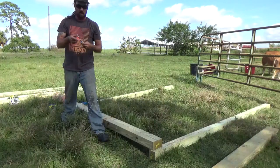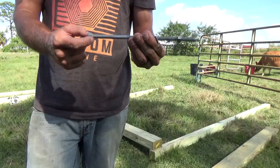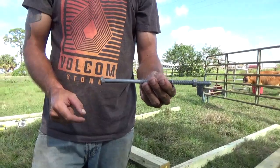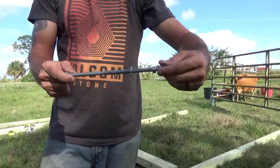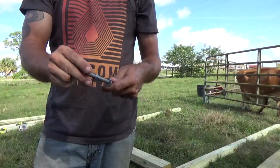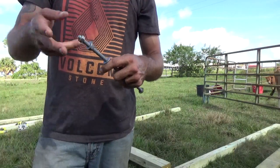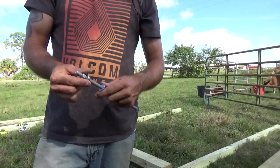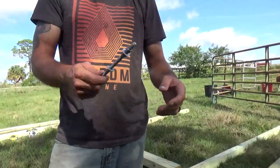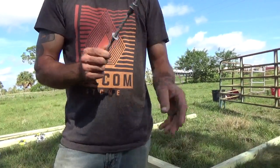So basically what a carriage bolt is, in case you guys haven't seen one before, it's got a round head on one side, and you see the little square parts right there. What it's going to do is it's going to dig into the wood so that all you have to do is tighten one side, and then the bolt can come out easily, and you can get the nut off easily as well. Just makes it simpler when you got a bolt going into a hard to reach place, which underneath the skids would be a very hard to reach place, so you don't want to be trying to tighten two different sides at the same time. So you get yourself a carriage bolt when you're dealing with wood, and you only got to worry about your outside that you're tightening down.